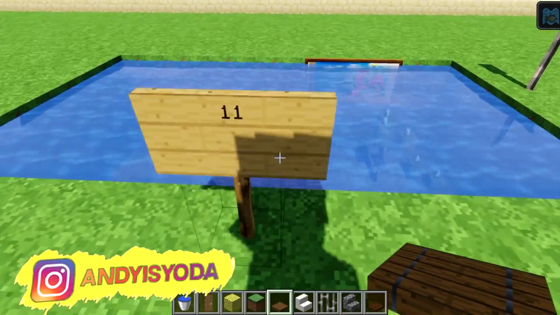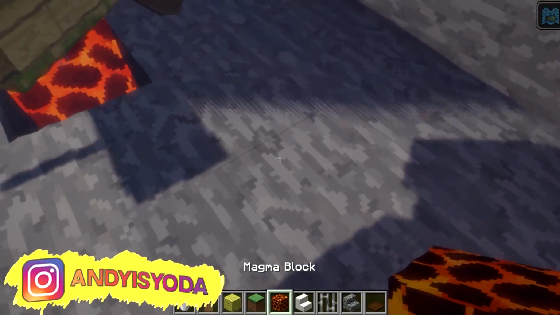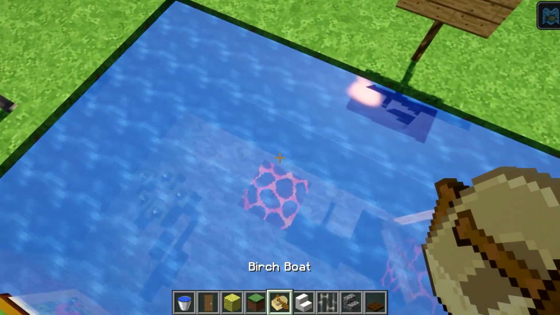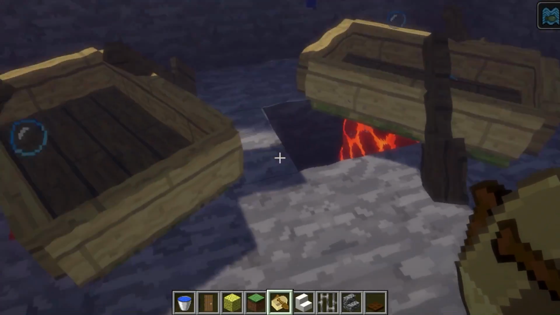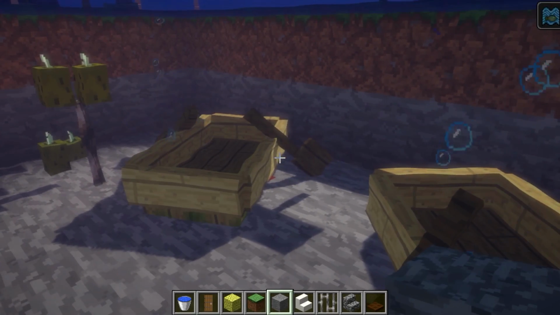Idea number 11 is under the water. You put a magma block under the water, right? Boats sink because of the special bubble sucking down effect of magma. So this is a great way of decorating your lakes. You've got a sunken boat there. Could be in an aquarium as well.